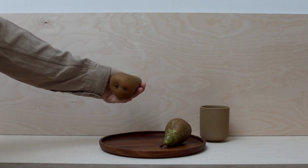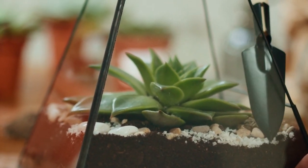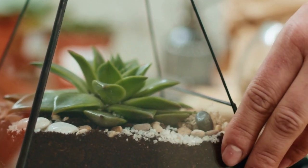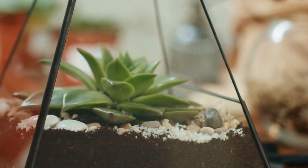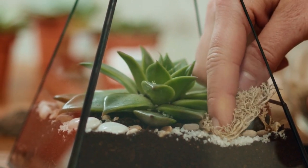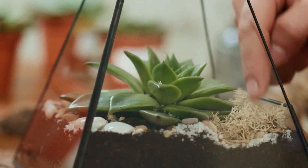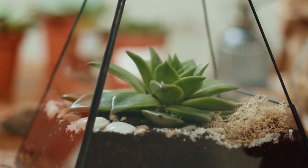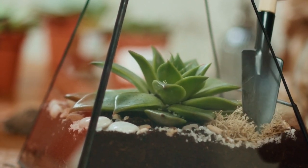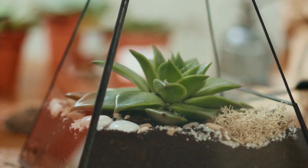For example, you can create a separate area for your bathtub or shower, or a dressing area with a vanity. You can also use curtains to create an accent wall — choose curtains with bold patterns or colors to add visual interest and texture. In addition to the shower or bathtub area, curtains can serve as window treatments that match or complement the rest of your bathroom decor. If you have a closet in your bathroom, curtains can replace traditional closet doors to save space and add elegance. You can also use curtains to hide storage solutions like under-the-sink cabinets or laundry hampers, keeping your bathroom clutter-free and visually appealing.